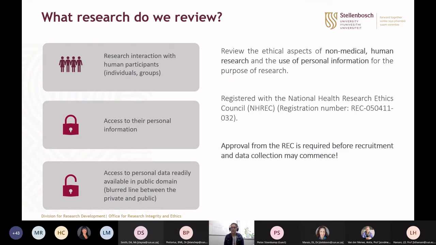I'm Clarissa Robertson. Sorry if I didn't introduce myself. I coordinate the Research Ethics Committee, Social and Behavioral Sciences. You need to apply to the Social Sciences, to put it very bluntly, though it obviously doesn't cover everything, if you are doing non-medical research. So if you're doing research involving persons or groups, you need access to their personal information, and it is in a non-health context, then please reach out to me and I will be able to advise you accordingly.